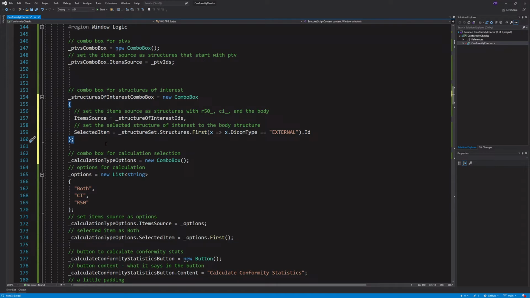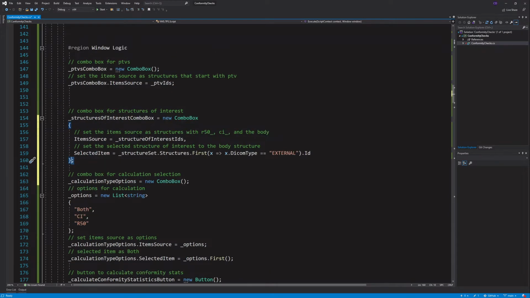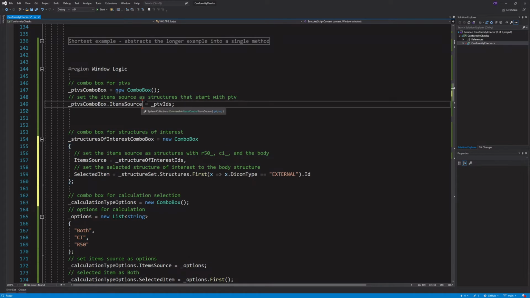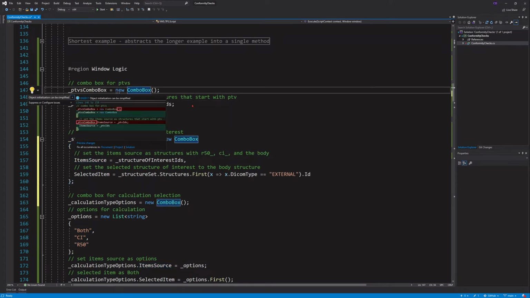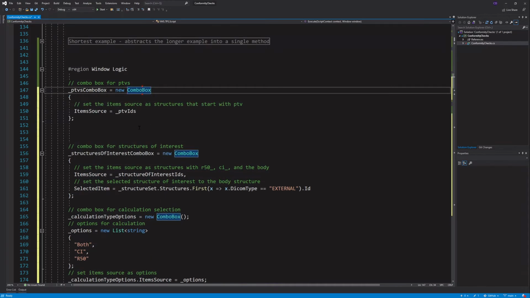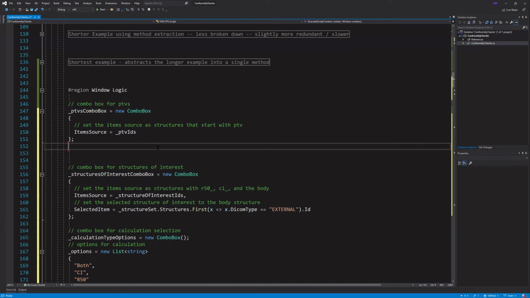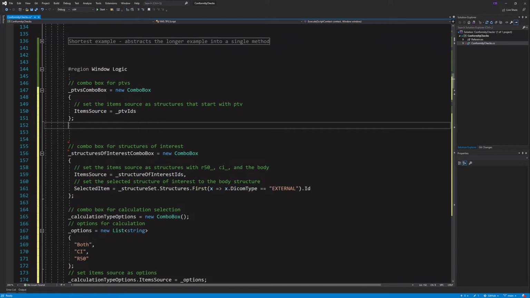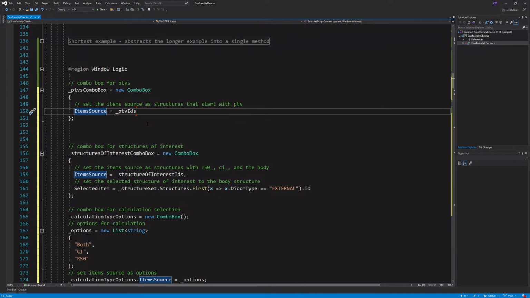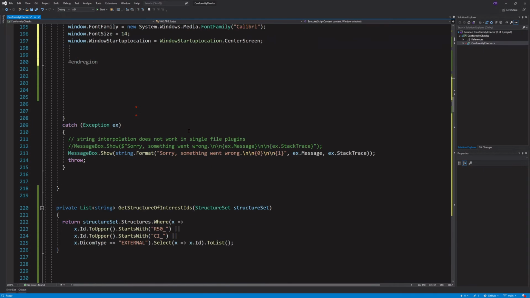So if you're new to this, then this will look completely different, but this is a simplified version of that. And we'll just do the same thing here. I did control dot, and then I just hit enter to simplify that. So now we've got our combo box, and we've set the item source. Now we haven't set the selected source.